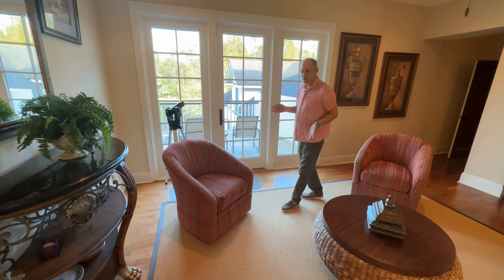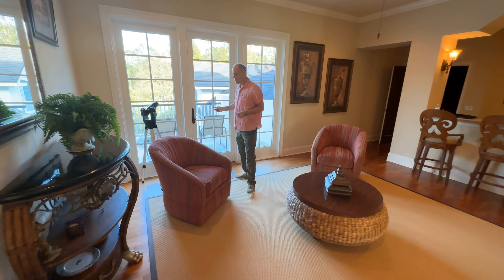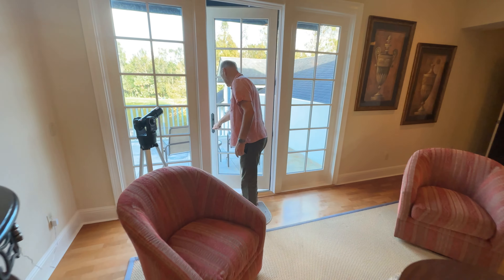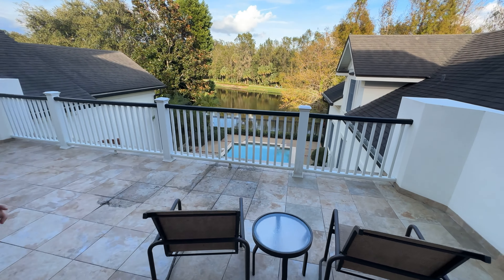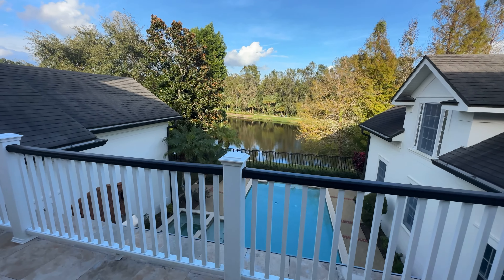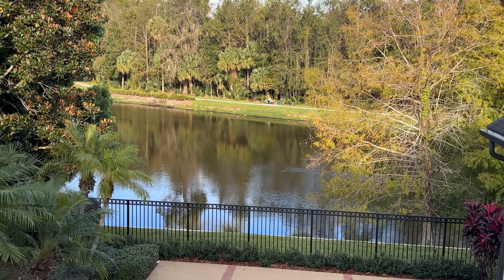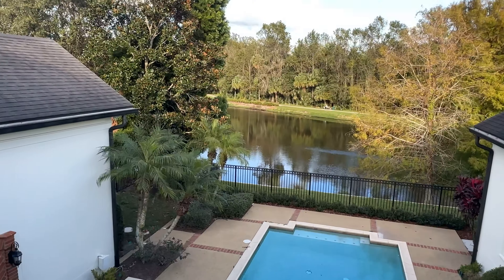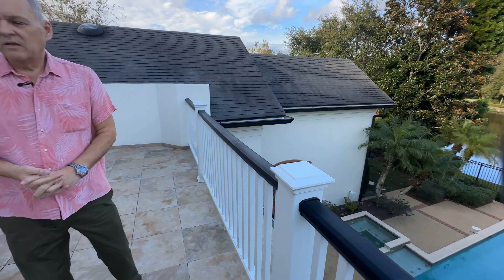This is why you would purchase a home on East Lawn Drive in Celebration — for this incredible lake view outside. It's a very spacious balcony; you can easily seat 10 to 15 people out here. It's about a 7-to-10 minute walk to the Celebration downtown area with shops and restaurants. There is a bridge that takes you straight across the lake, just two doors down. The property was built in 2003 and has just over 6,500 square feet.